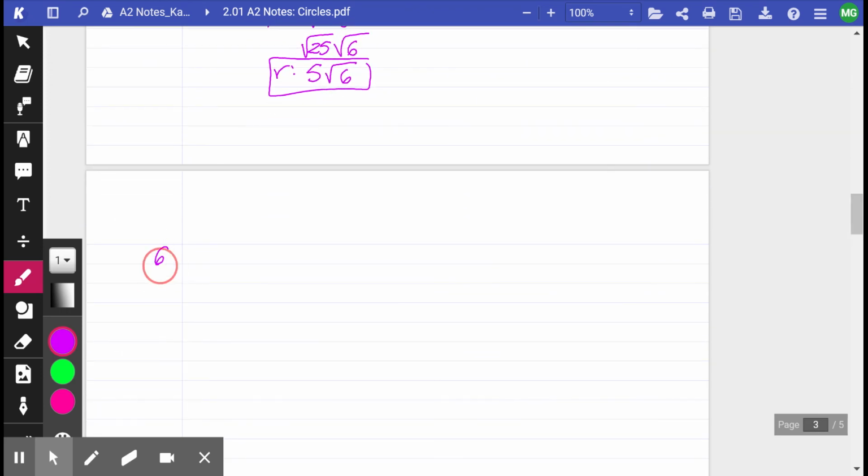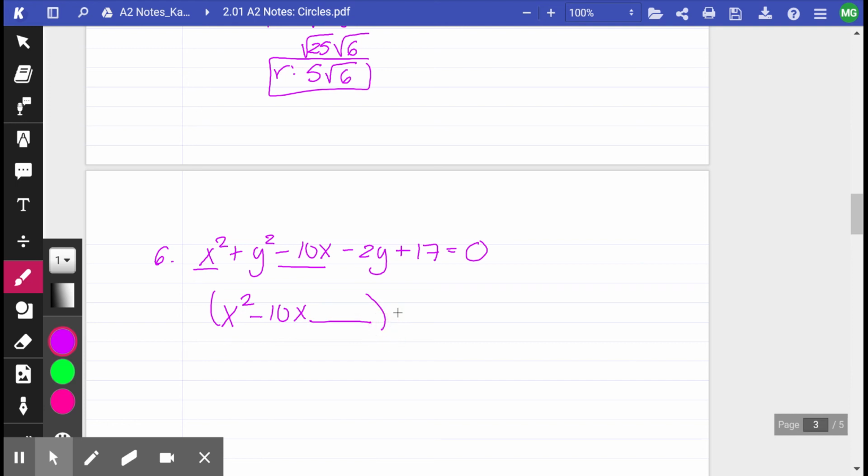Okay, and we'll do one more. X squared plus y squared minus 10x minus 2y plus 17 equals 0. This one is without any coefficient besides a 1 in front of your x squared and y squared, and I put it in a little bit different order. So here I would start by grouping all the x's together: x squared minus 10x. Just to save me time, I'm going to do that plus y squared minus 2y. Those are all the things that have y's in them. And then any constants get added or subtracted to the other side.